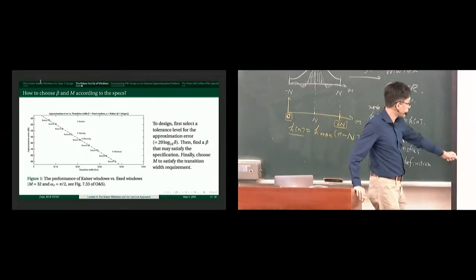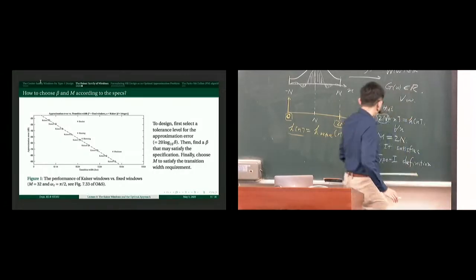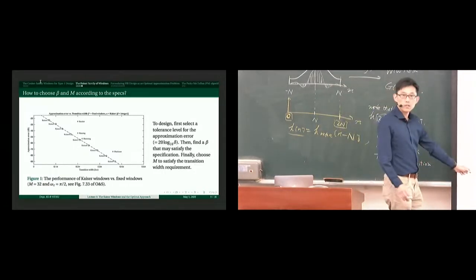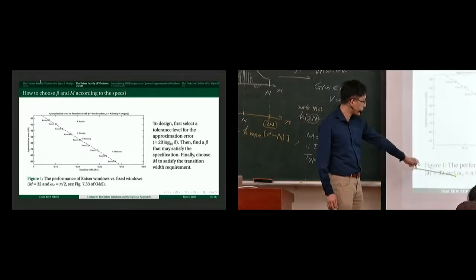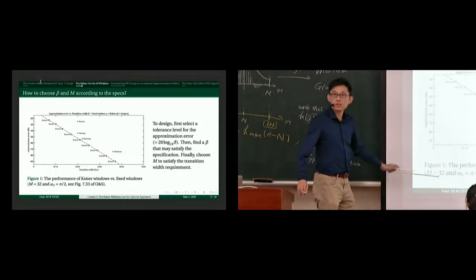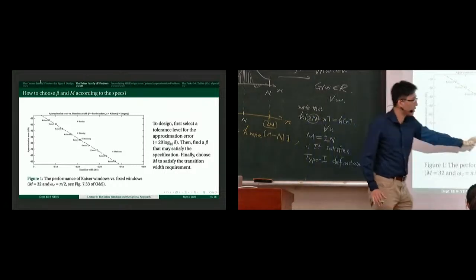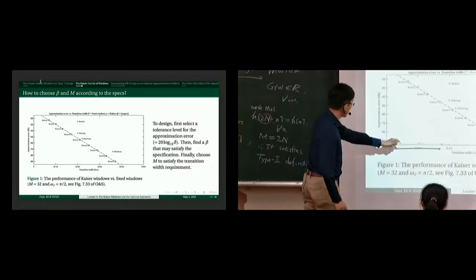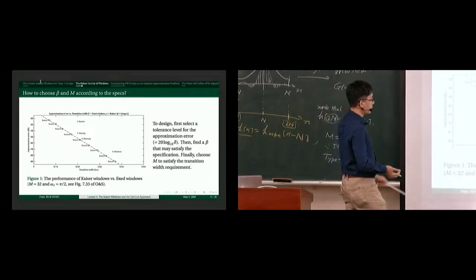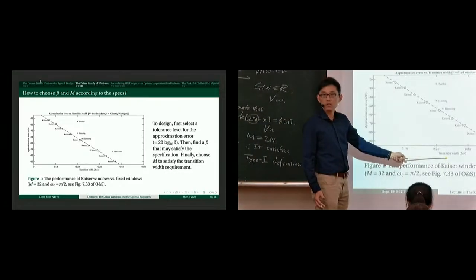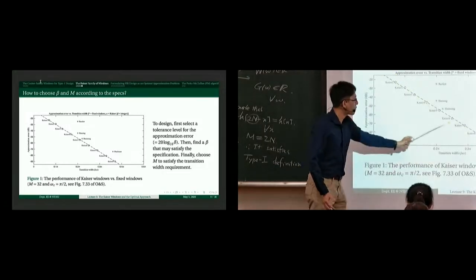And by the way, let me mention, this is a figure from the textbook, and there are some design parameters. We are restricted to the case of M equals 32. When we have 33 samples for design, M equals 32, a type 1 filter with a cutoff frequency right at half Nyquist. This is one example directly from the textbook. Okay, you see that it's almost a straight line. Increasing beta improves approximation error. You have better control of approximation error, with the sacrifice of having a wider transition width. Okay, inevitably, 无可避免的. And this is a trade-off for our Kaiser family of windows.